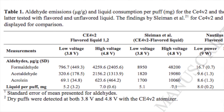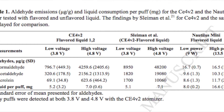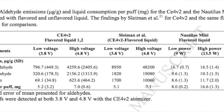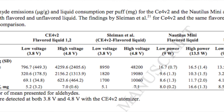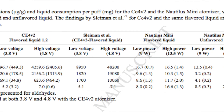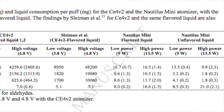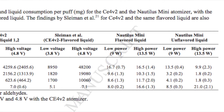And third, newer equipment has totally different results. In addition to replicating the original study, he also added in a test on the Nautilus Mini, which is a really old tank in the vape world, but still accurate for this test since it's a newer generation product that uses cotton wicks. On this test, they found that aldehyde emissions were so low that vaping 5 mls of e-juice per day would still produce 94 to 99.8% lower aldehyde levels than smoking 20 cigarettes. That's a huge difference and shows just how little harm is being caused by vaping, at least in relation to smoking.